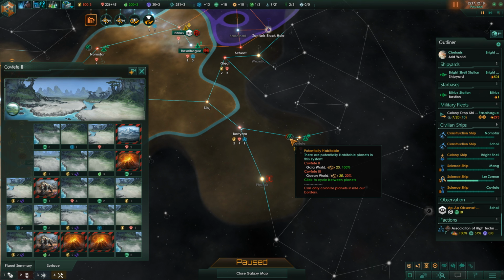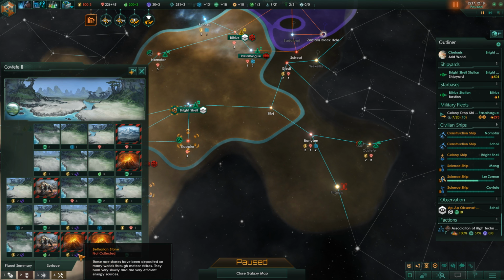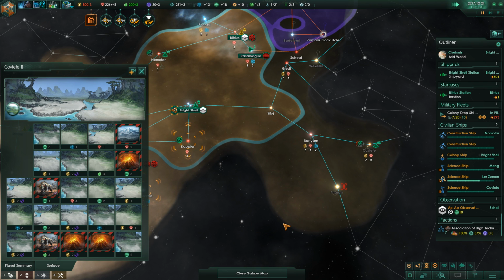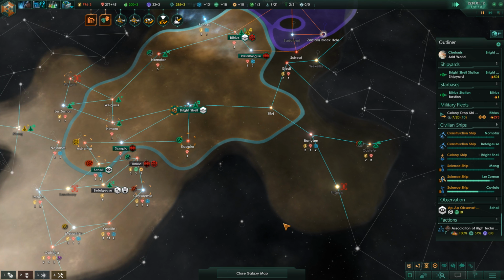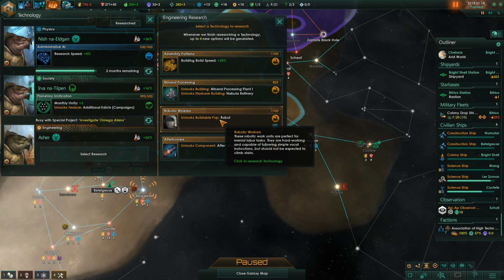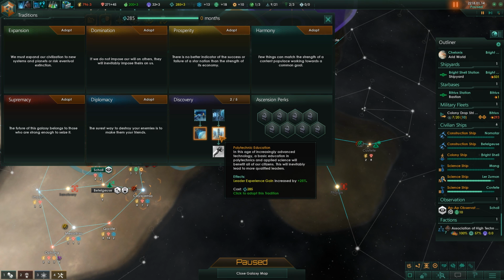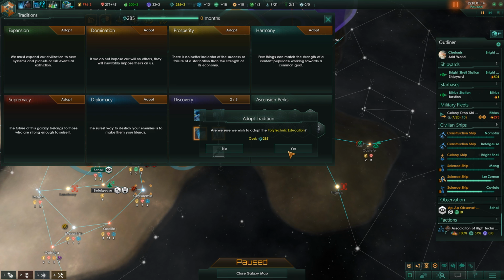Holy cow! It is lush. It also has 1, 2, 3, 4, 5 Betharian stone. Oh, we need this world. We need this world badly. Research concluded. Alright, we got nanomechanics. Let's go for robots. And we can get a new tradition. Polytechnic education, leader experience gain. Sure, let's get that.